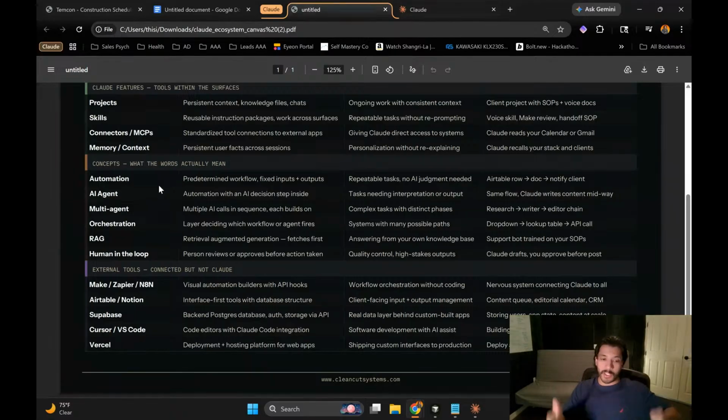But an automation, in this sense, can be a Make scenario, an N8N scenario, or a Zapier scenario. Also, within certain softwares like Go High Level automations, Airtable automations, and others, you can automate very specific inputs and outputs. And I actually like automation for a lot of use cases that people think they need an agent or an AI for. And we'll get into what that means, an AI and an agent, right now, as the next thing. But automations are the simplest form of very predetermined workflows and predetermined inputs and outputs.